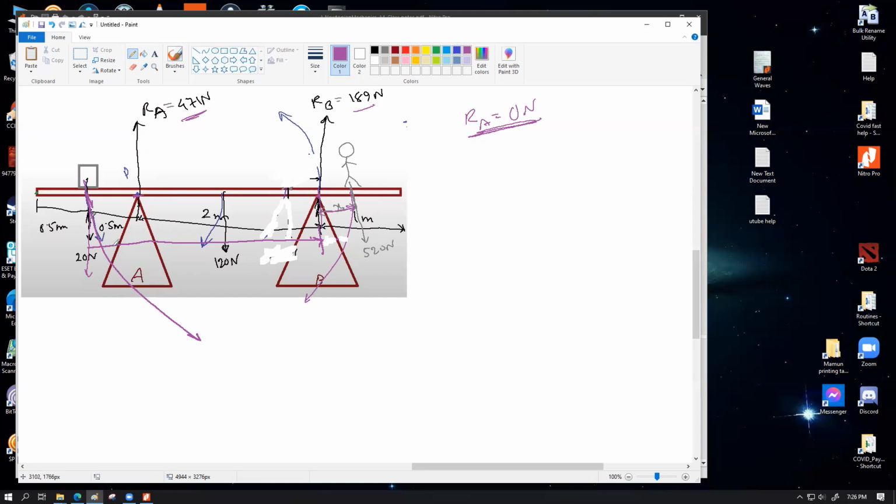If we do a bit of calculation over here, we see that the total distance from this block to the B support point, from here through here, is 2.5 meter, and the person has moved on the right side by x. So the furthest the person can move is given by 20 Newton multiplied by 2.5 meter, which should be equal to 520 Newton multiplied by x meter. You could also choose not to write the units in the question. Typically we do not write the units in the question, but I'm just writing those units to make sense to you. So this is the equation.